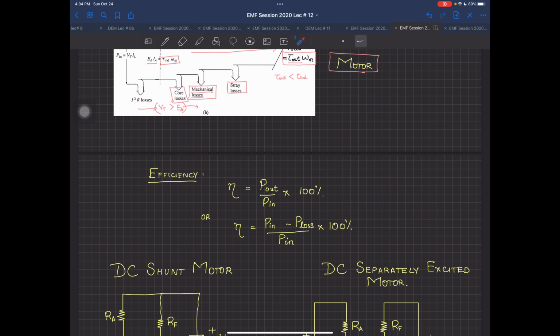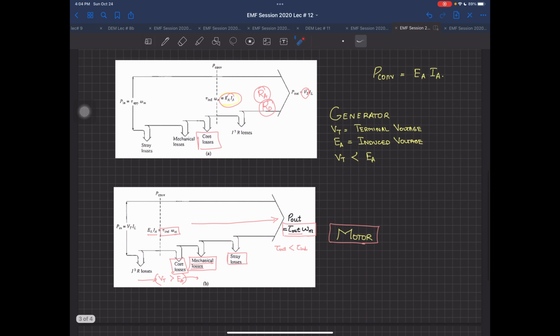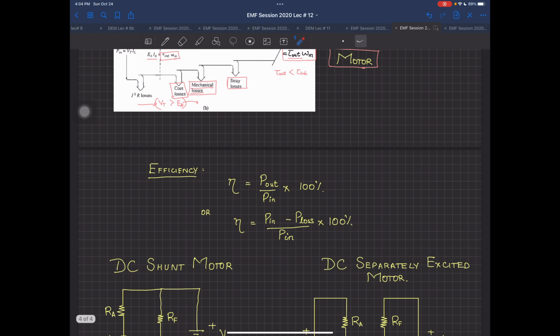So the efficiency, the same formula you are already familiar with, is equal to P out divided by P in into 100. If you don't have the output power, you can calculate the losses from all those equations we just discussed. So the efficiency is equal to P input minus P loss divided by P in, multiplied again by 100. In your book, there was a little writing error, some misprinting error, and there is also a misprint on this formula in your book.